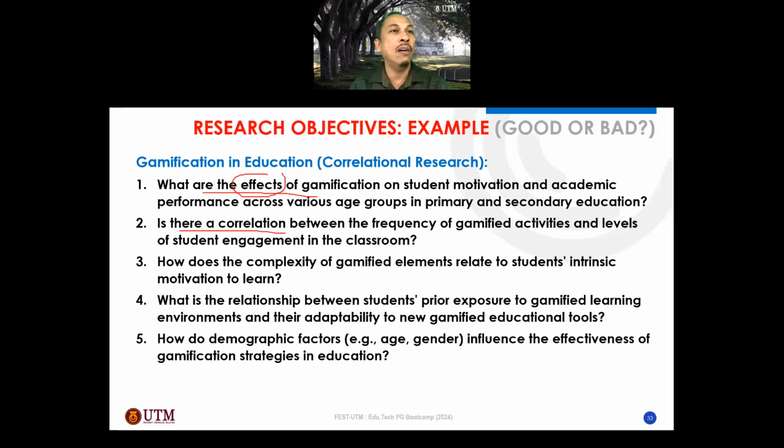Don't change to impact or whatever term that's different from effect. Because the first rule for a good research objective and research question is that they need to be aligned. So if your research question is, is there a correlation, your research objective is maybe to investigate whether there is a correlation.